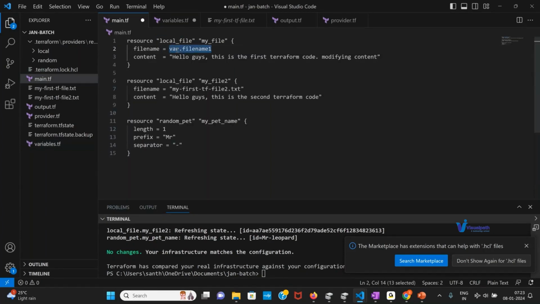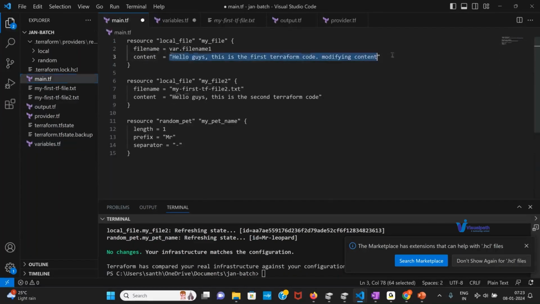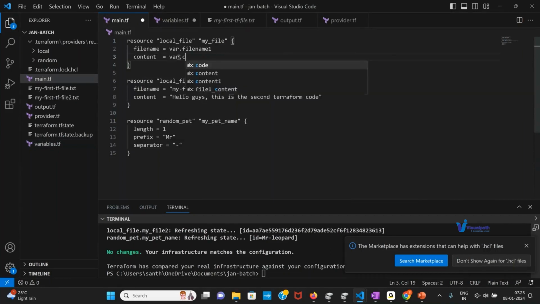Also for content, I will have to declare the content. Variable content one, default value is whatever I have put here. I'll just cut it and paste it here. So this content one, I want to put it here. So var.content_one. So how am I declaring the variable?